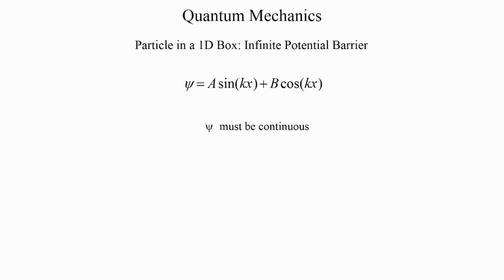Which implies that if I were to consider these two boundaries, there is some wave function here. We do not know what the function is, but it must be continuous, which means that if I go to this boundary, the value of the wave function just inside this edge must equal the value of the wave function outside this edge. And similarly, if you go to the other side, the value of the wave function inside this edge must equal the value outside.